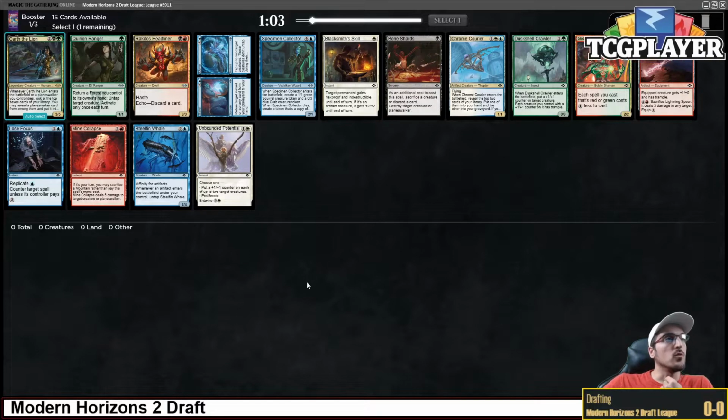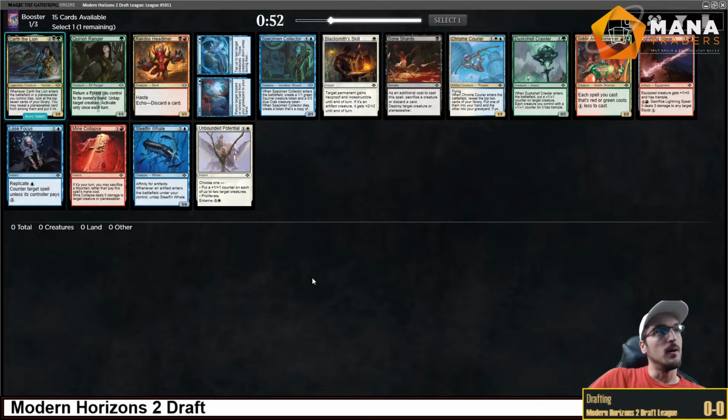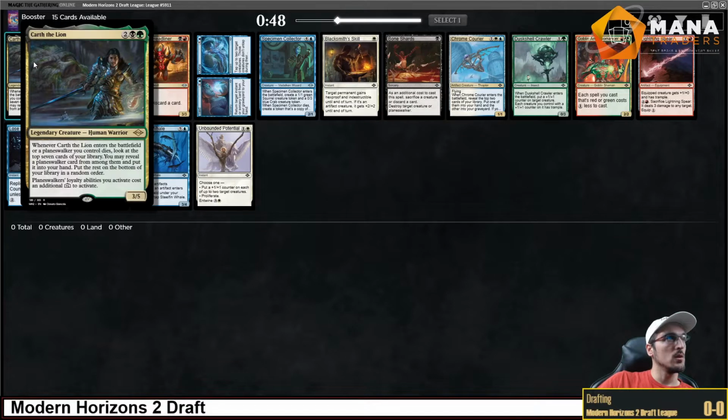I already played my first draft where I rare drafted Yavimaya. Strongly recommend you check that one out. Played some really sick matches. It looks like the format is pretty sweet. But yeah, we're gonna be trying the second draft here. See what this card does.